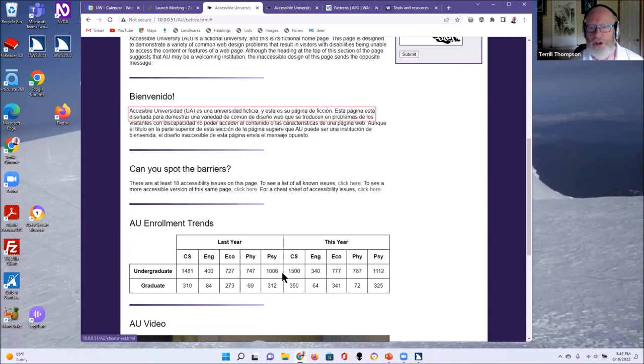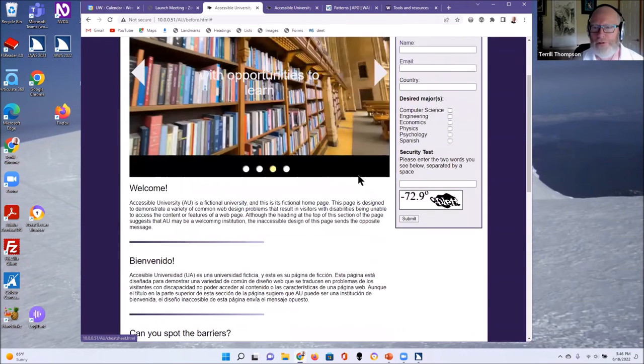I'm going to press F to jump to the form. Play button. So you can look at that. Actually, it's jumping to the video because it has a bunch of controls. Up, down, slider, unmute, button, show more, left, right, name, email, country, engineering, checkbox, not checked. I am in the form. Okay.